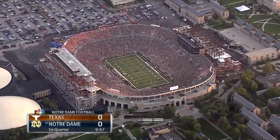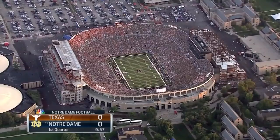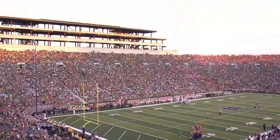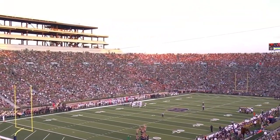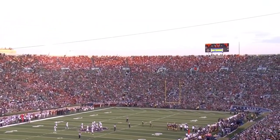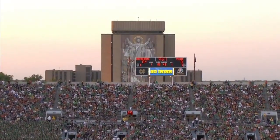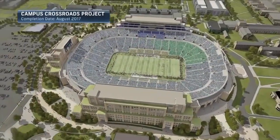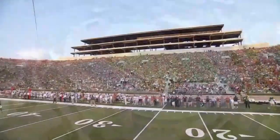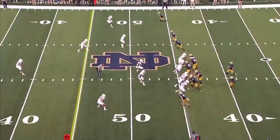It is hard to miss. You see the large building structures which are surrounding Notre Dame Stadium. It's the Campus Crossroads project, the largest building construction project ever here at Notre Dame. $400 million project in full swing. Notre Dame Stadium will be flanked by those structures on 3 sides, and a part of it is a brand new video board which will be installed there on the south end. Yes, a 100 by 50 foot video board in the house that Rockne built, and then you've got the other side of the stadium which will give us a clearer view of Touchdown Jesus. There's the final artist rendering of the project, which is expected to be completed in August of 2017.